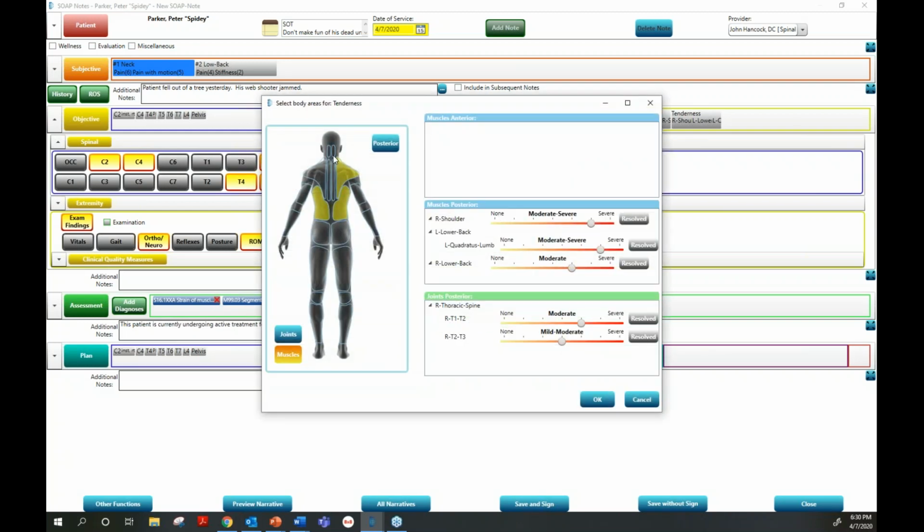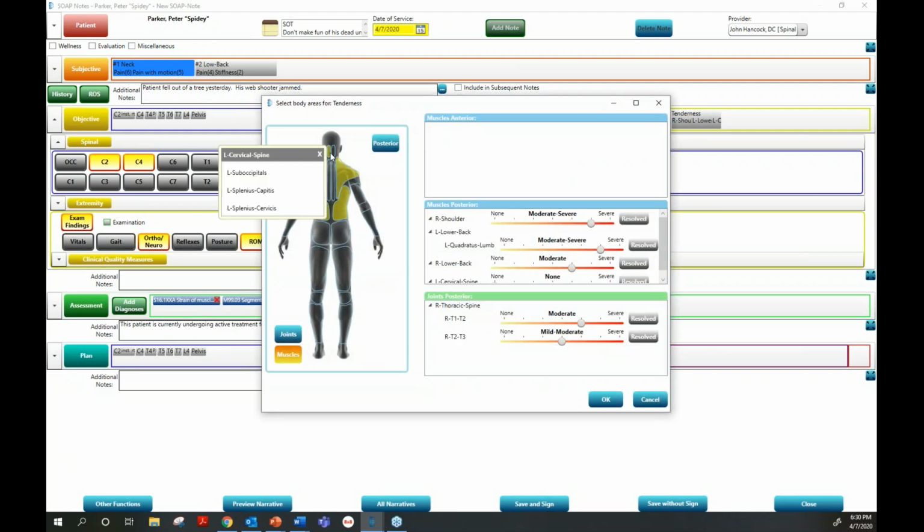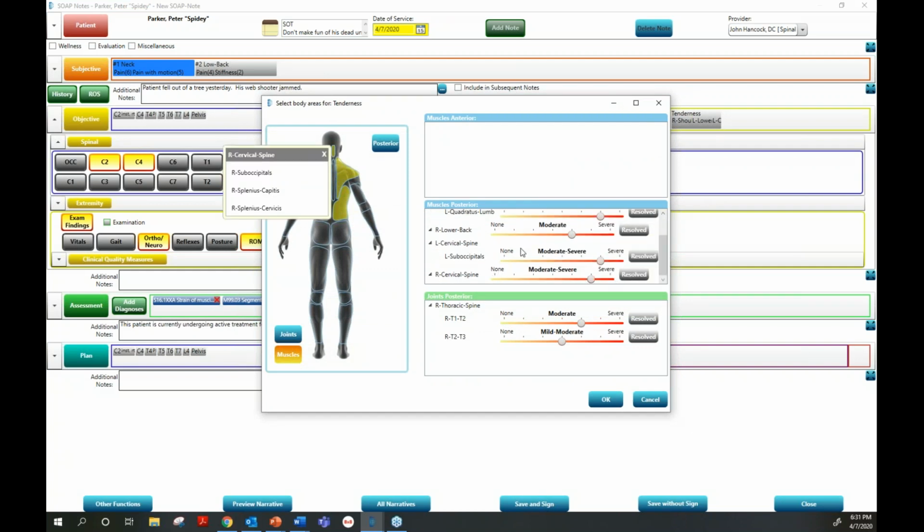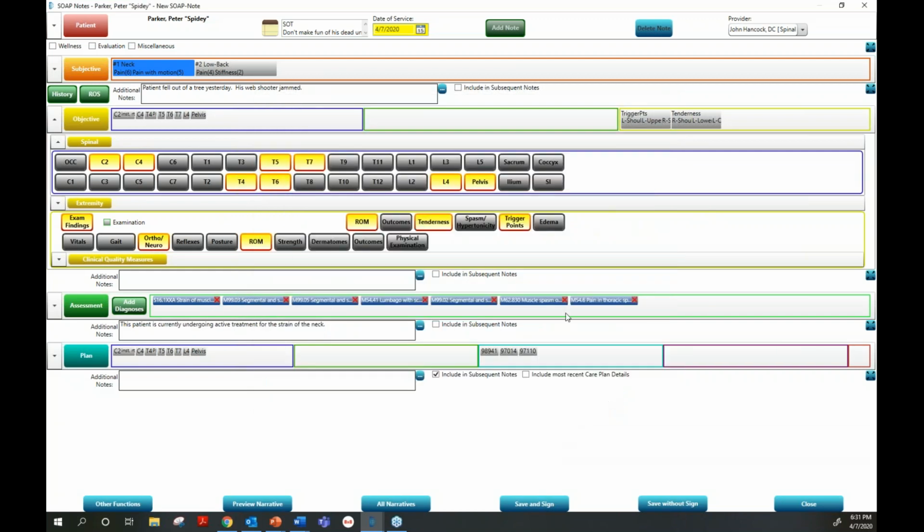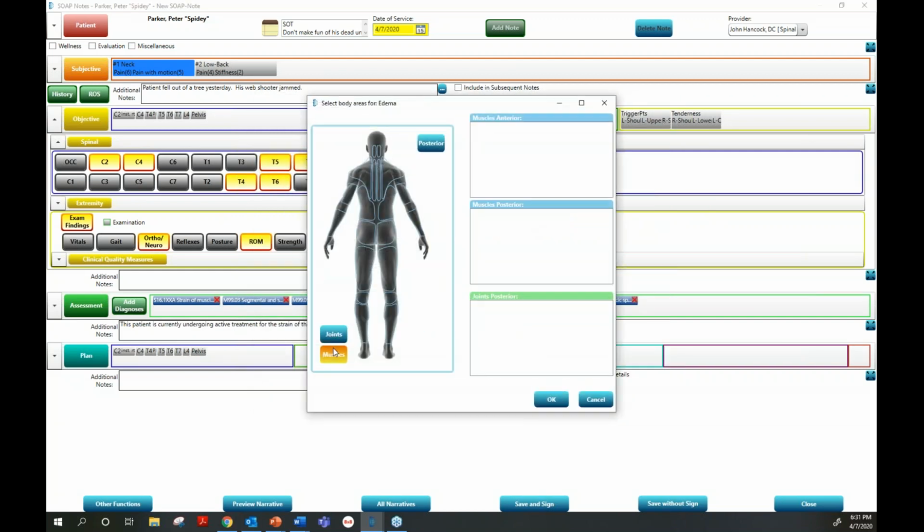Tenderness in the neck region, of course, maybe some edema. So I could get up in here and put in where that tenderness is on both sides. So we add those tenderness findings, okay? And we can leave the rest for this patient. I could have started a new one, I guess. Edema would be common if it's an acute injury, so I could throw in the edema.